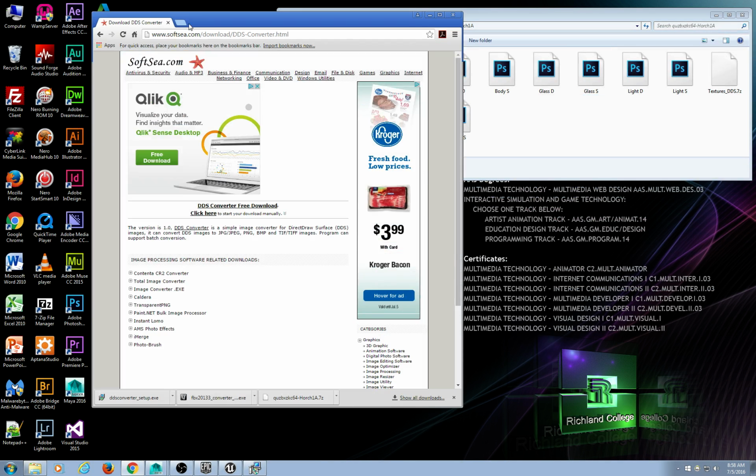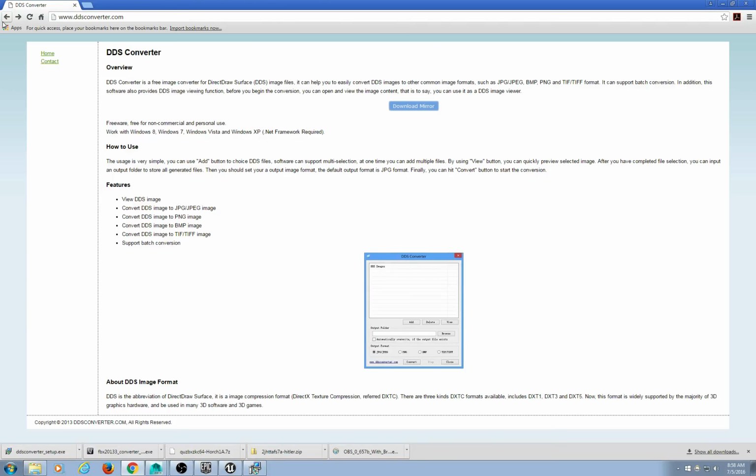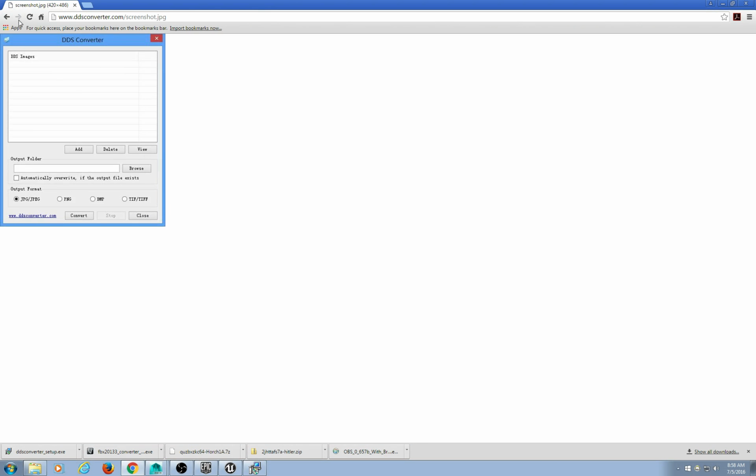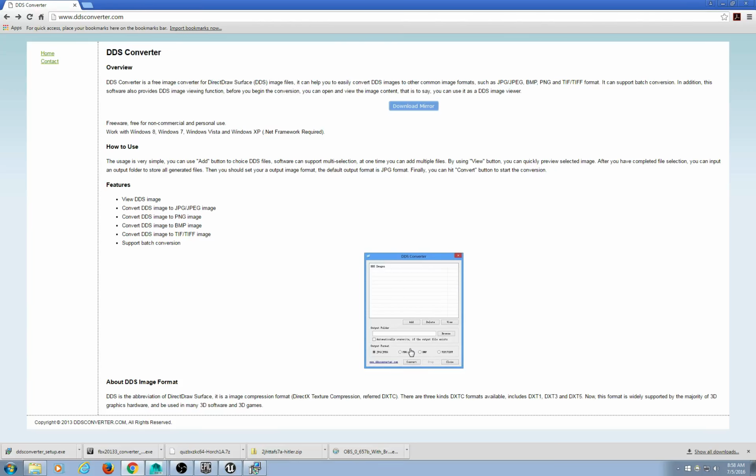So I just Googled DDS converter because Photoshop did not like to open it, and I came across this page, which looks like a mini batch converter for DDS. So I'm just going to wing it here and try it out. This is kind of how game development goes sometimes. It's kind of, oh, I need that tool, and you just Google it and then grab it and make it work.